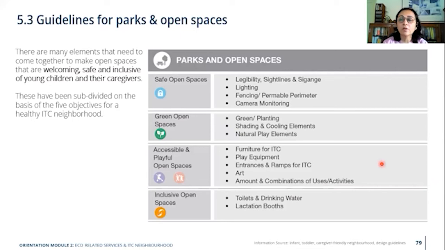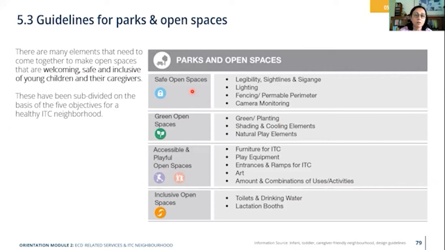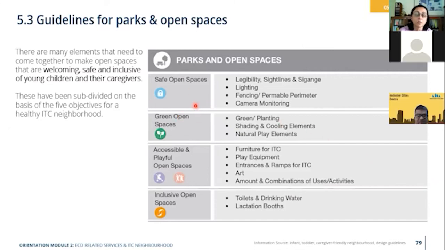So again, now if we go to the component, selection of the component, let's again continue to look at the safe open spaces, because that is where we are constantly focused, just to have a continuity of understanding. So again, to make an open space safe for ITC, there could be many elements which are needed to come together, so that the place is welcoming, safe, and inclusive for the young child and the caregiver. So again, we will look at some of these.